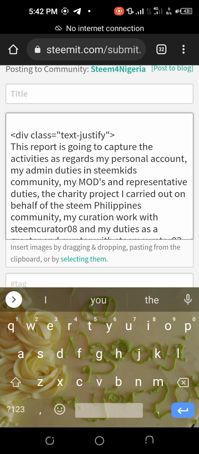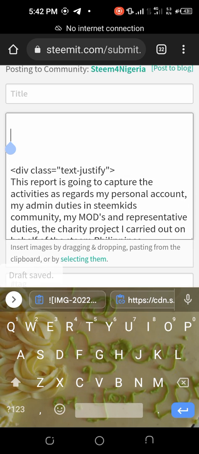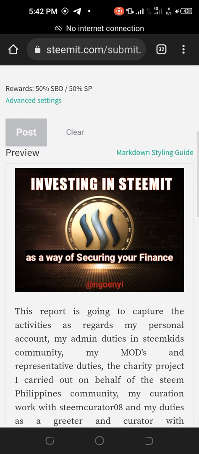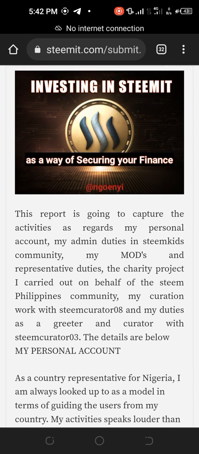Then I want to put it up there. I want it to be here, that image. It is there. When you go, you can see it here. Now, I would like it to appear as if you've seen some magazines or newspapers, where you will have pictures either at the right or at the left.